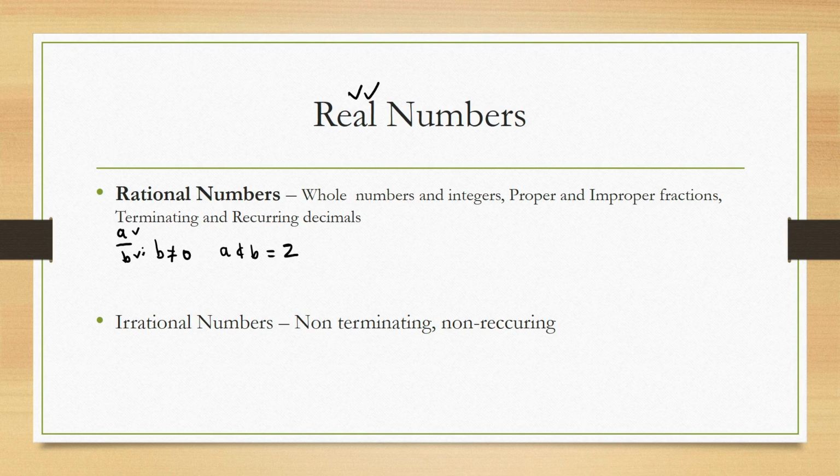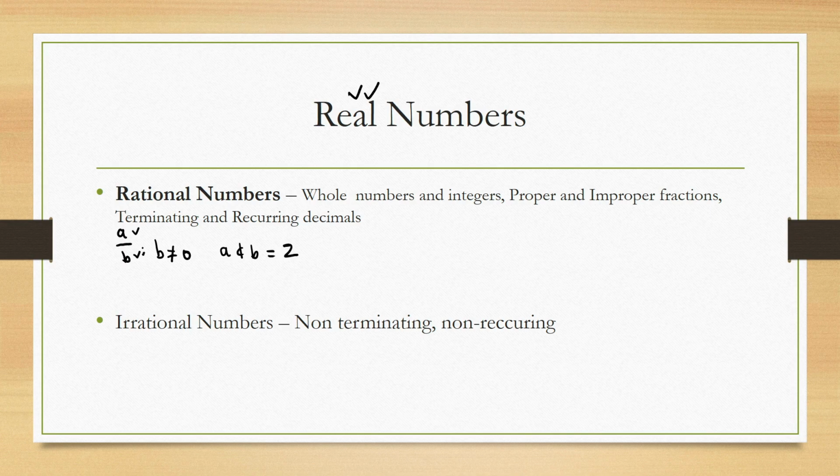Remember what we said integers are? Integers are all your numbers on the number line, basically your whole numbers, as well as your natural numbers, but also looking at them in the negative spectrum as well. So we said those are basically what integers are. But remember, B can never be equal to 0, but A can. That's very, very important for you to remember.